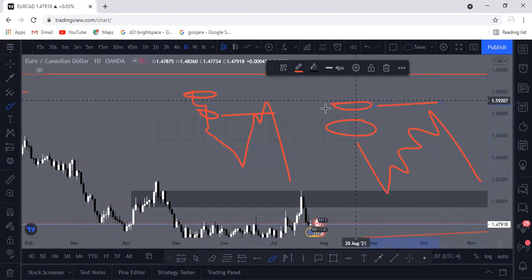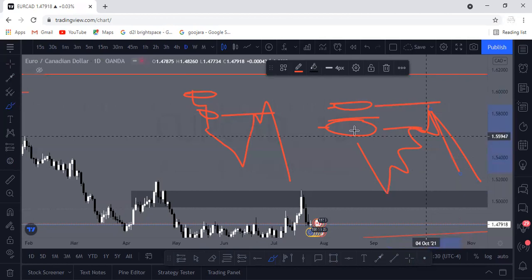You see, I've marked this one and also this one. As the price kept on going back up like this, I know that this is not the only order block, but above this order block, I have this order block. So the price has to mitigate this order block and pretend as if it wants to go down, and then it will go back up to finally mitigate this order block or the last order block before we see the big shoot to the upside. So that's all you need to take note of when analyzing the chart.